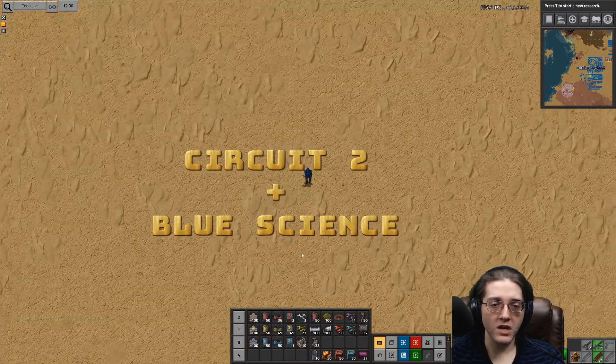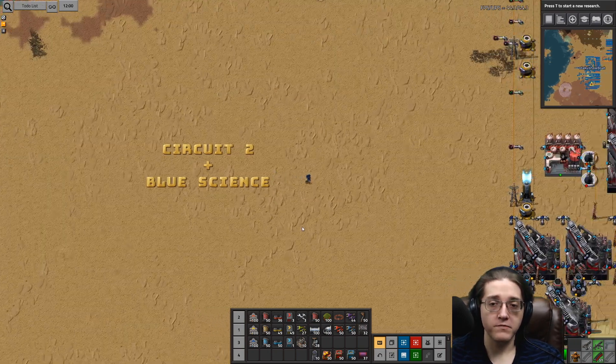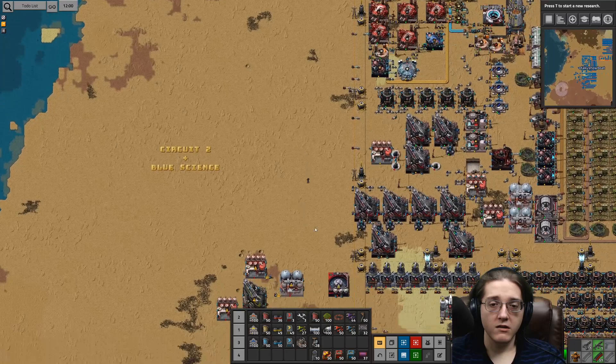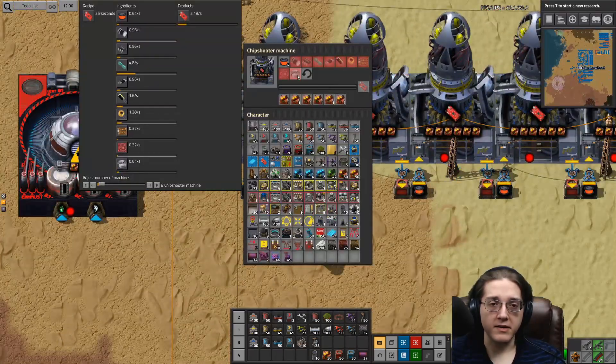Circuit 2's! In the previous tutorial, we covered how to get the etching solution and the doped silicon. The tutorial before that, we covered how to get the optical fiber. So that leaves us with solder, PCB 2's, circuit 1's, inductor 2's, capacitor 2's, resistor 2's, transistors, microchips, and diodes. That seems like a lot, but we've already covered circuit board 1's.